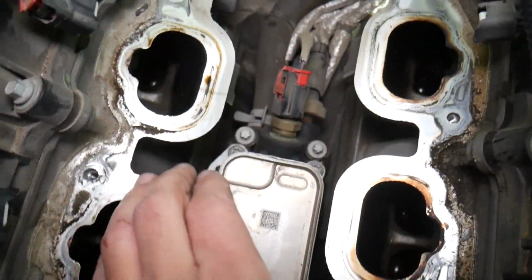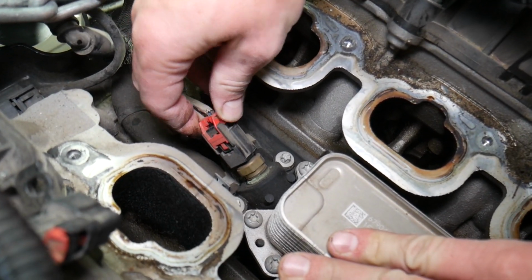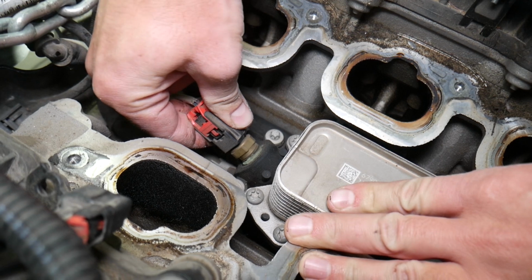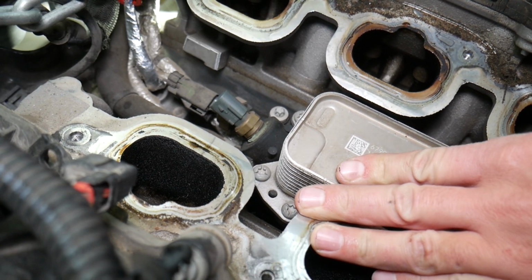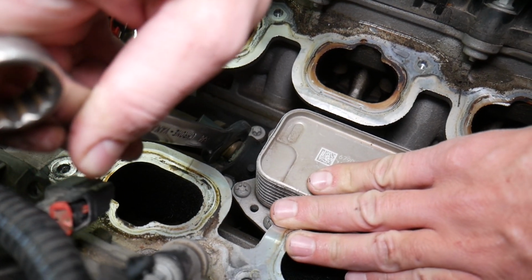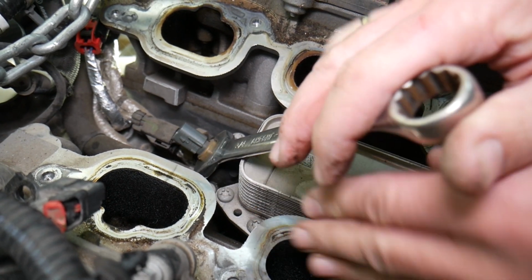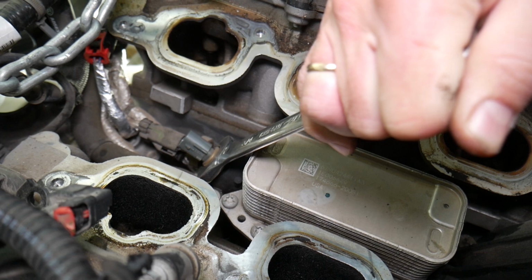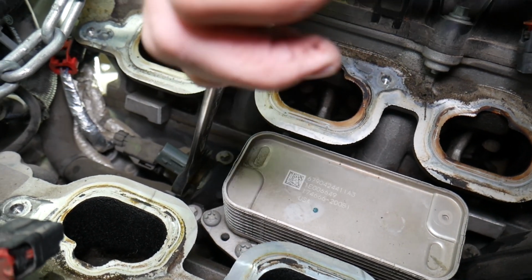Now, that sensor right here, let us show you this. The red thing needs to be pulled back. When you do that, you press right here in the middle. If it doesn't want to go, grab the whole sensor, push it in, press down, release it. Just like this one. This is a 3/4 wrench. Let me find the spot where I can go. Quite tight, quite tight by the way.